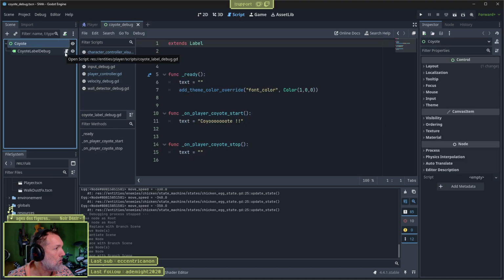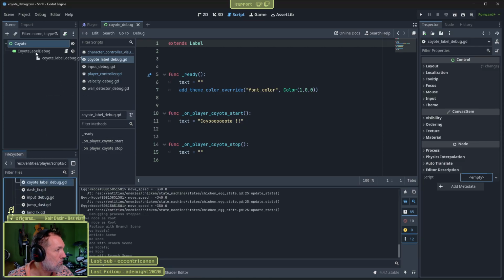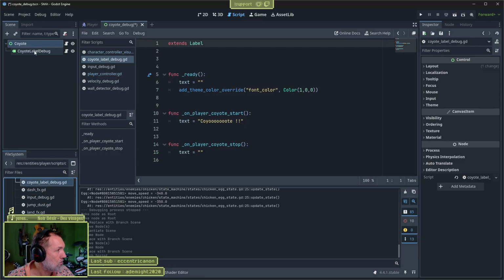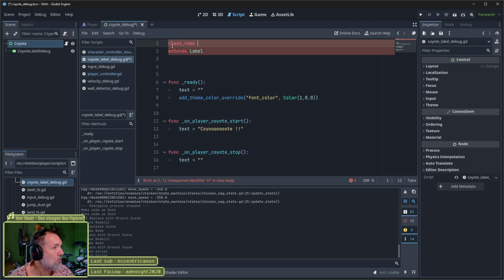And here, this script, coyote label, will now be on the coyote itself. Let's remove it from here.